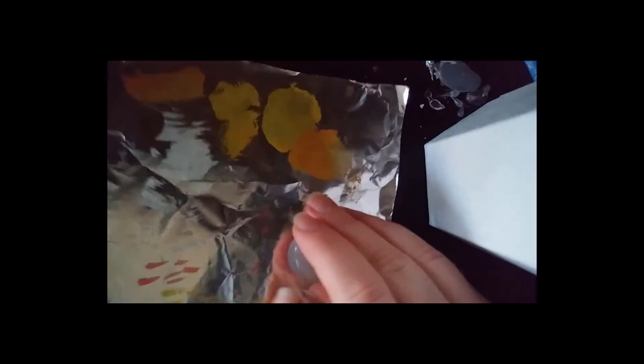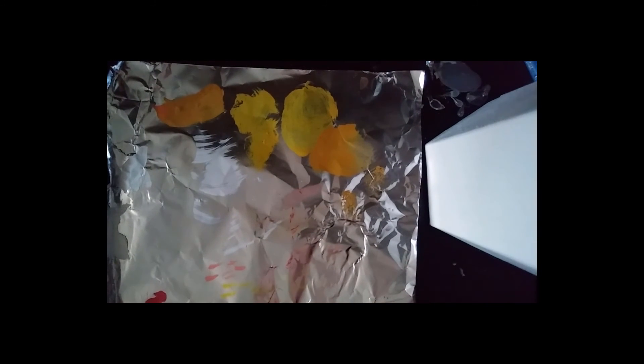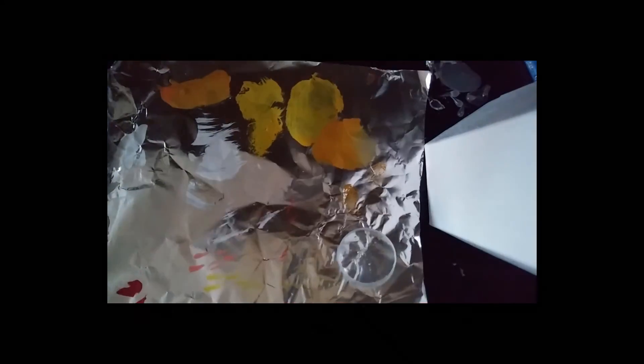I do believe it's completely dried. If your finger doesn't get stuck in it — which isn't always the best way to check, because you will get fingerprints in it and that will ruin it — but it's one way to check. You just need to peel it off. This one is actually messed up, so I'm going to have to do it a second time. If you see there's a bit of a ledge coming out of the bottle cap ring and it's oozing out, that's not what you want. So, attempt number two.